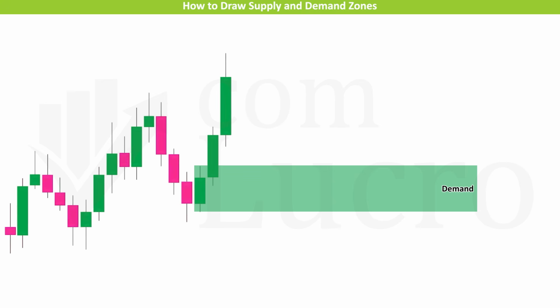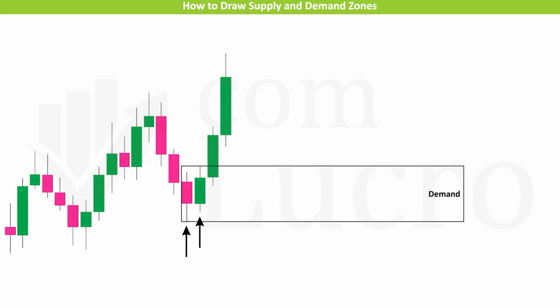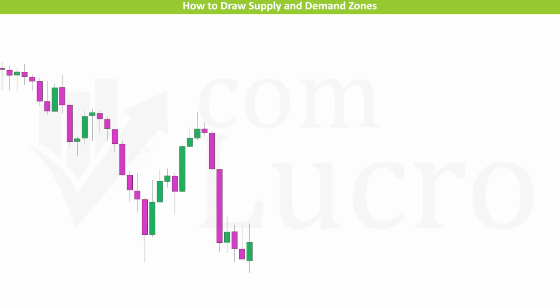Another widely used approach is to mark the last red candle before the bullish expansion. This candle represents the final selling pressure before buyers took control. Once price breaks above that prior supply, the area effectively shifts into demand. So when price revisits this zone, we expect buyers to respond again, potentially leading either to a rejection or a continuation to the upside. In this specific example, the choice of candle is not critical because both candles cover nearly the same price area. However, that is not always the case. In some situations, the candlestick structure clearly determines which zone is more valid.